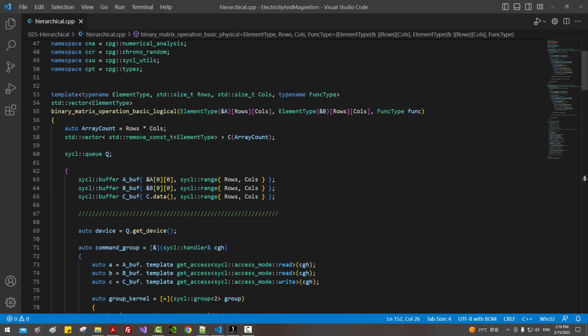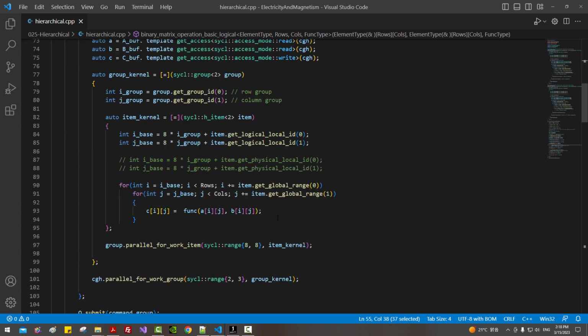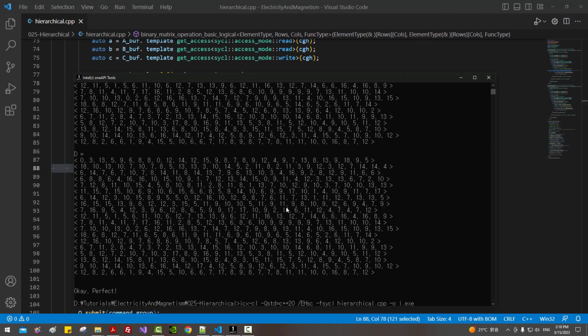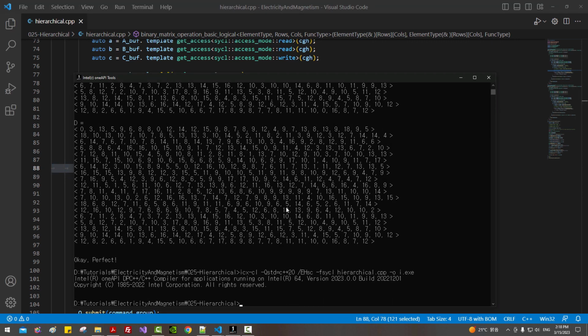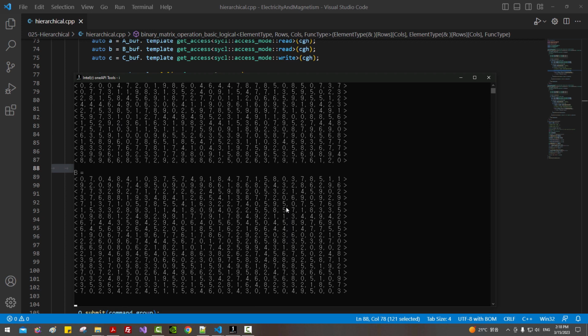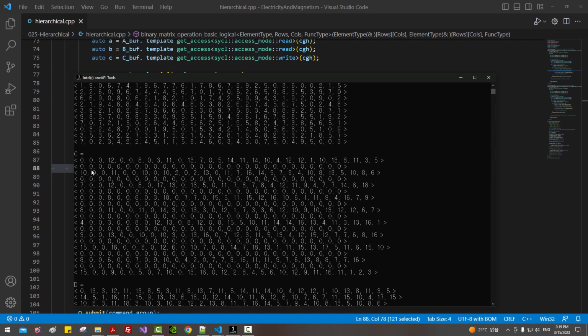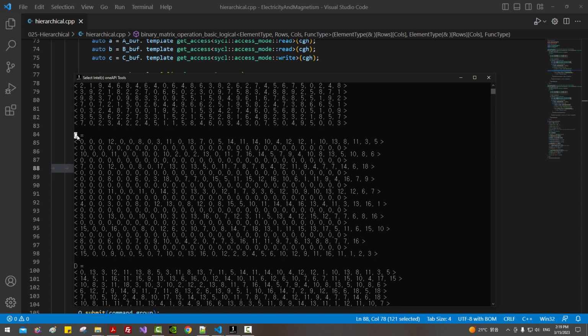However, in the logical, if we use instead physical, let's try it. CLS I. This is D. This is C. This C is wrong.